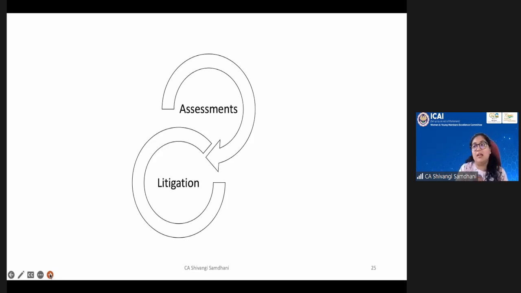So say I declared income of ₹100, and because of various information available with the department, they will say that no, your income is not ₹100, your income is ₹150. When adjustments are made, we can either agree with them or we can dispute them. And for dispute, we'll have to go to the litigation model. And trust me, friends, I am practicing litigation. The moment you enter into litigation, it's a never-ending process.